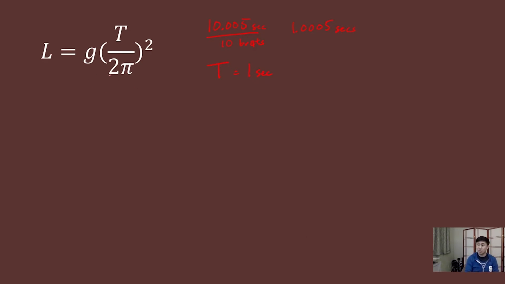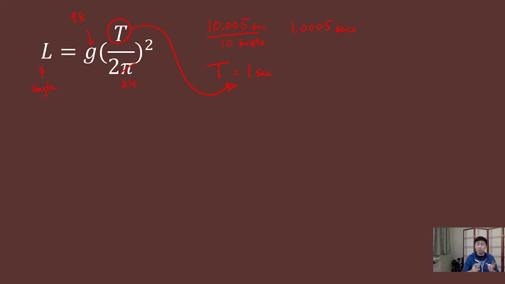We're going to use this equation where big L is the length. This is the length that you're trying to figure out. This is what we want to find. It is equal to the acceleration of gravity. This is a constant. It's 9.8 meters per second squared. So we're just going to replace that with 9.8. 2 pi, we know pi. Pi is 3.14 divided by the period, which is this thing. We're just going to slide that guy in there squared.